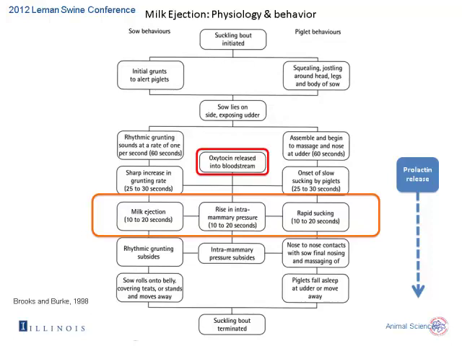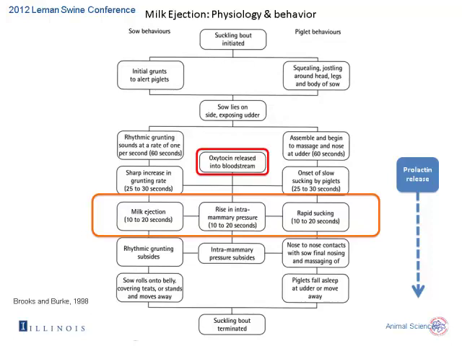And then 45 minutes, 50 minutes later, they go through the whole process again. So it's this part, to emphasize, where you actually get milk ejection. If the pig's there to remove the milk, it'll remove most of the milk that's in the gland. And again, we'll get to the consequences of not removing the milk from individual glands in a minute. Okay, what happens when milk is not removed?